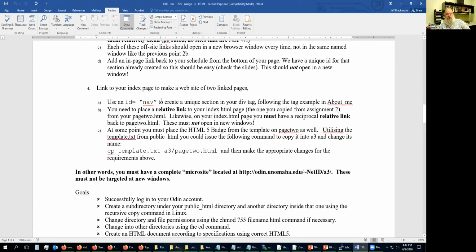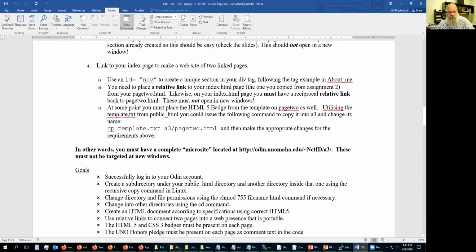But inside of that nav section, you need to place 2 links, one to the page you're on and one to the page you came from. So I'm talking an index.html link and a page2.html link on both pages. Amazon does not remove the science fiction tab when you're looking at a book by Isaac Asimov. And our menus should not change either. It confuses people that aren't really internet savvy.